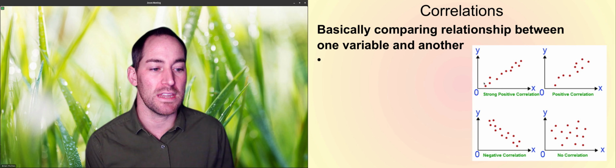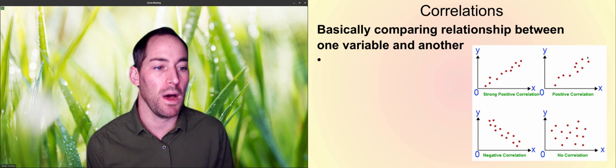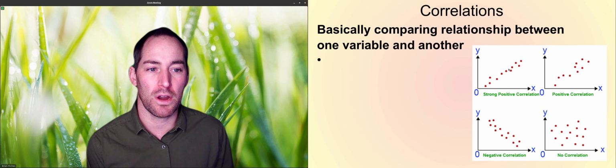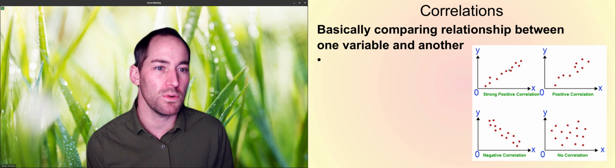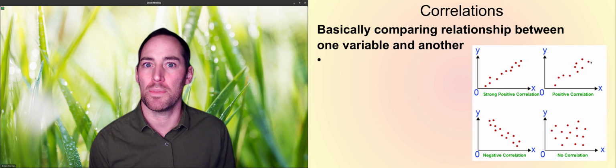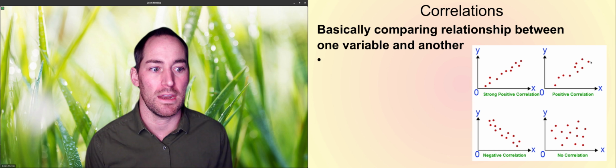This is a strong positive correlation, and this is a simple positive correlation. You can see there are a little bit more spread out points here. The relationship is stronger here because it's closer to a direct line than this one. And we'll show some actual examples of real data and what the real data actually looks like.